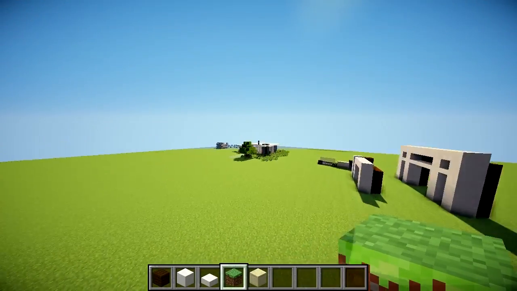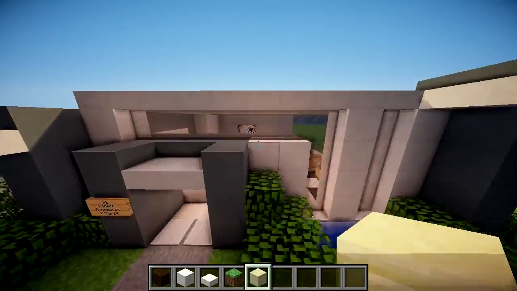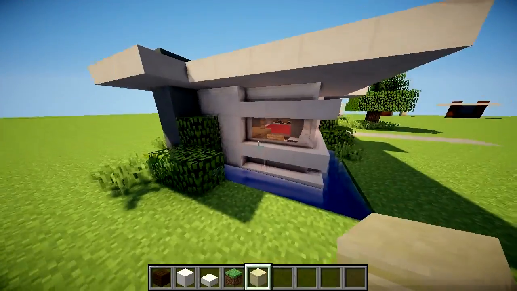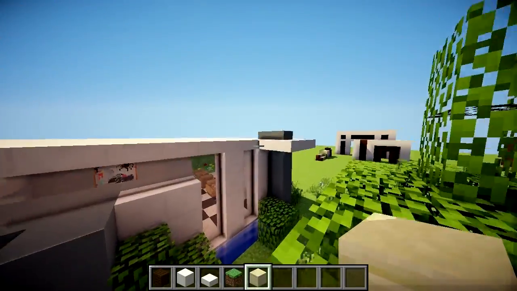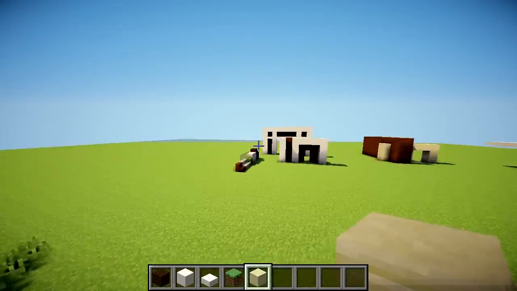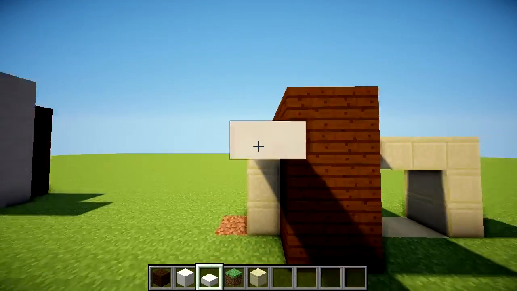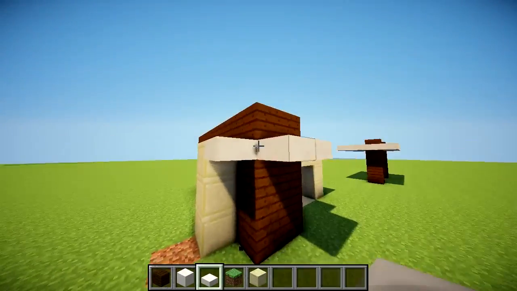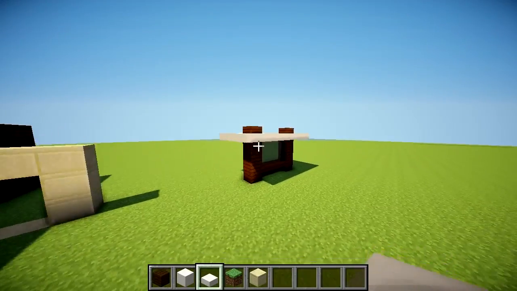So we're going to run over here. Most of you have probably seen this tutorial already, but this was the modern restaurant tutorial, and you can see we have pillars behind other pillars. We have shape on our windows. We have our indented glass there. We have bush decorations, and we've used our half slabs to create shape around the top. Now, shape around the top is pretty easy to create. Again, you can outline just about anything you do with slabs. Just make sure you don't leave the corners off. That's not a very modern look. You want your corners to be square. That's modern. So those are a couple quick tips for modern builds.